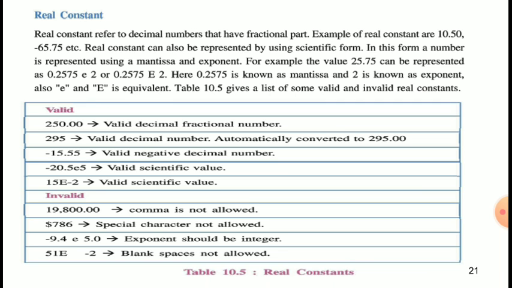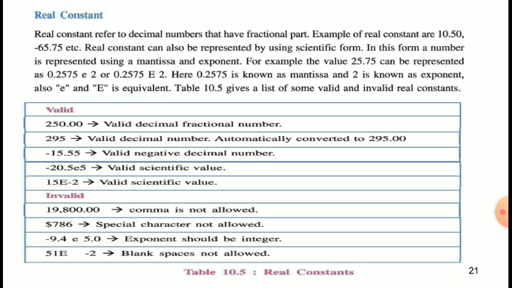In this form, a number is represented using a mantissa and an exponent. For example, the value 25.75 can be represented as 0.2575E2.